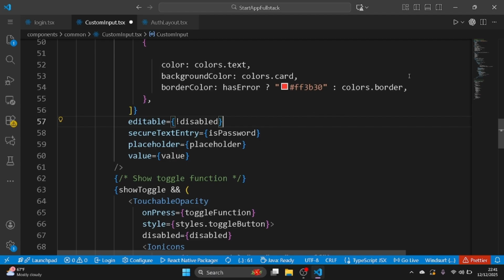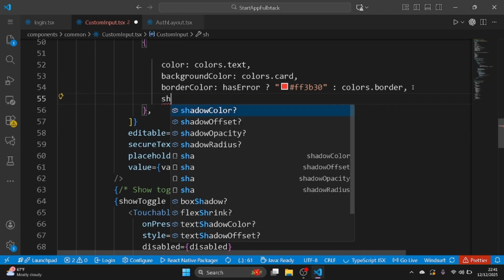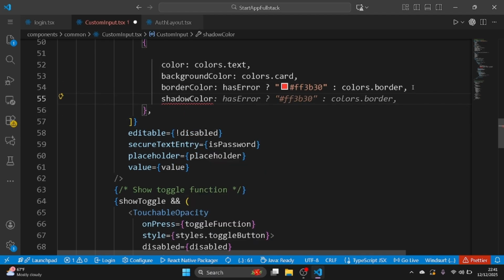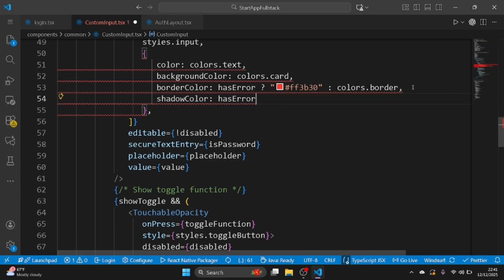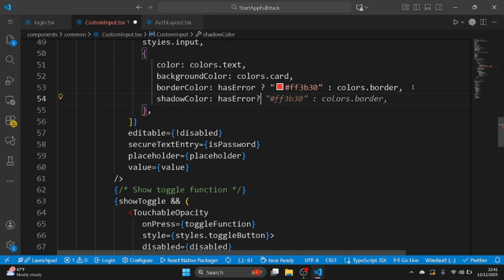What else? We can also do shadow. For shadow color, if hasError, we can set 30. But else we can check also if it's dark theme, because red color doesn't care if it's dark theme or whatever.